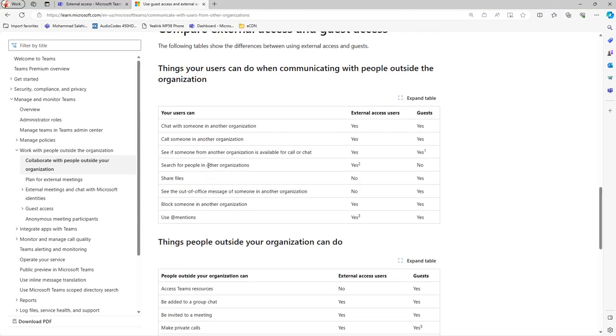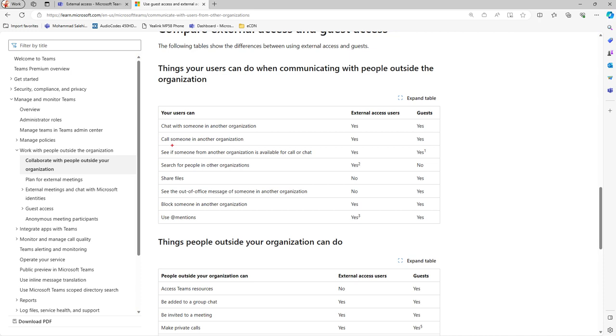So in here, if you look, chat with someone in another organization, you can use external access or guest access. Both can do that. There are differences in configuration. If you want to know about guest differences in terms of configuration, feel free to look at my previous video on that.